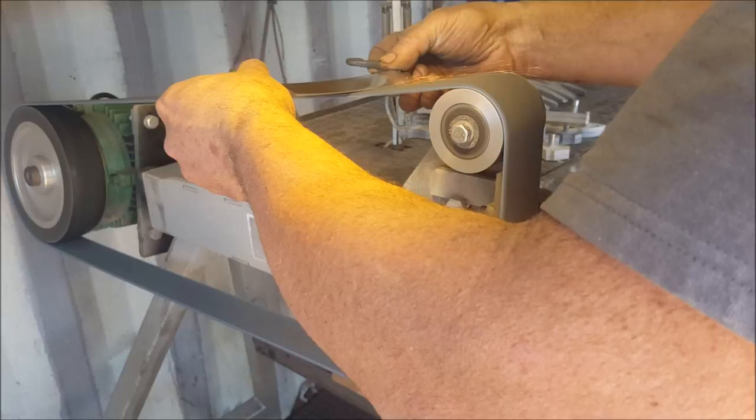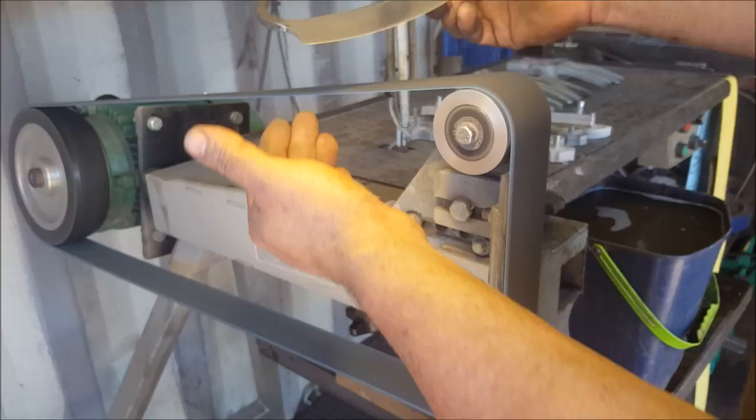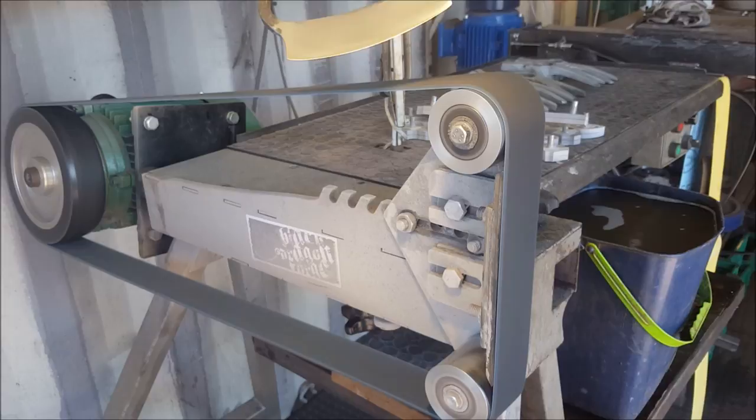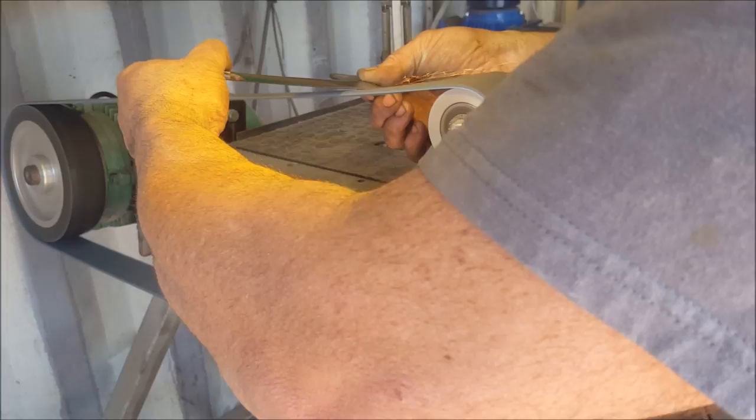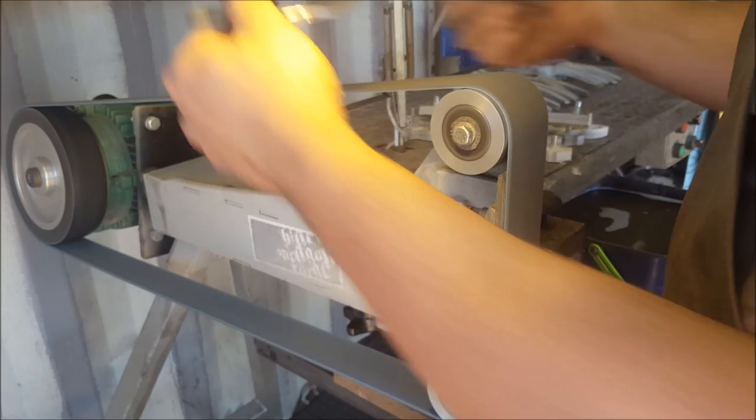What I'm doing now is I'm already sharpening this blade. As I'm grinding, you can see, I'm not sure whether you can actually see, there is a burr already forming on that. So all I'm doing is running it one more time. Okay, so there we go.